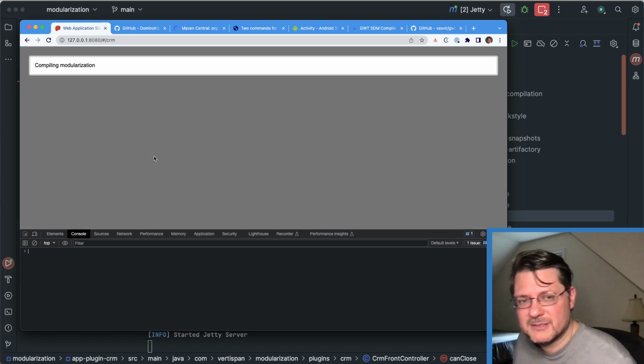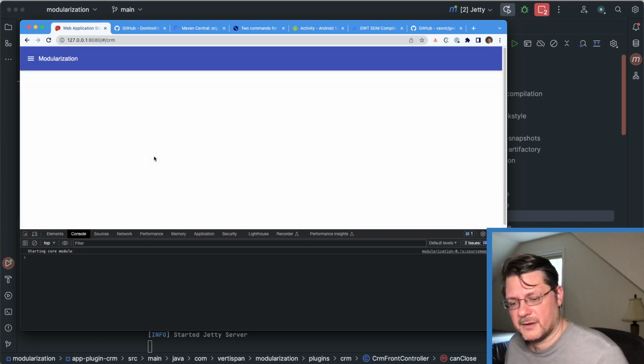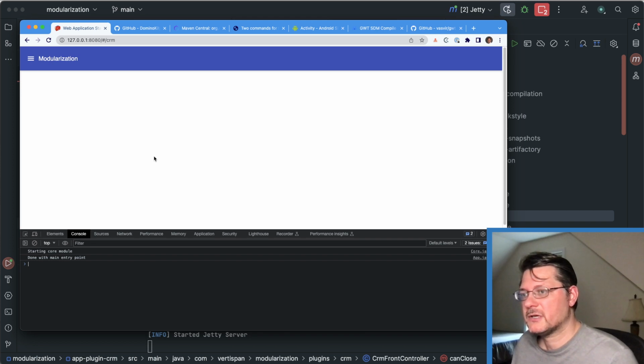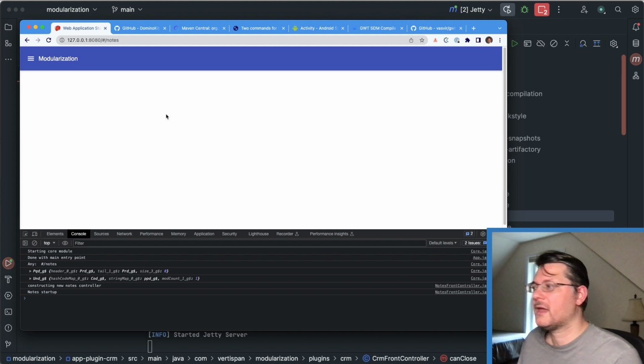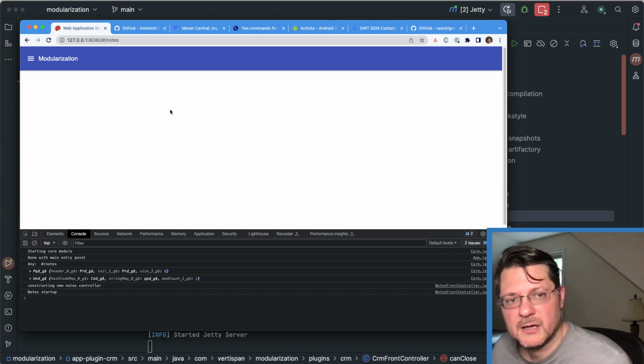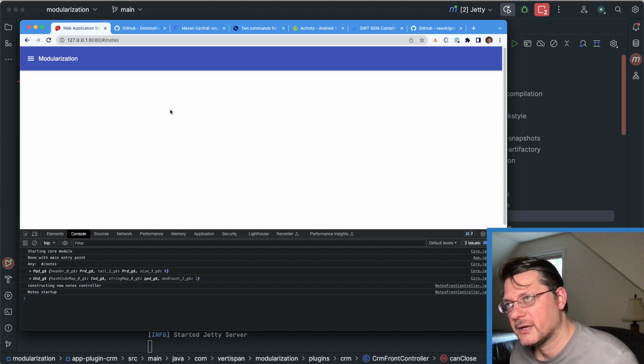And I might do something similar with the old GWT activities and return a string in a may close sort of way. That way I can pop up an error message. Or I can just rely upon the front controller for a plugin to determine what it needs to do.